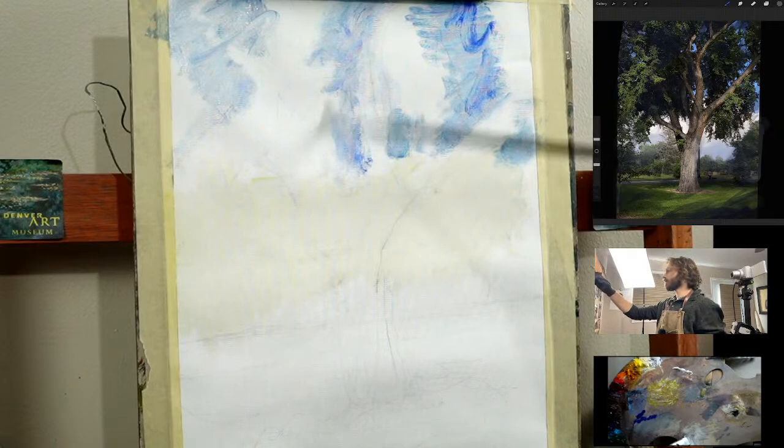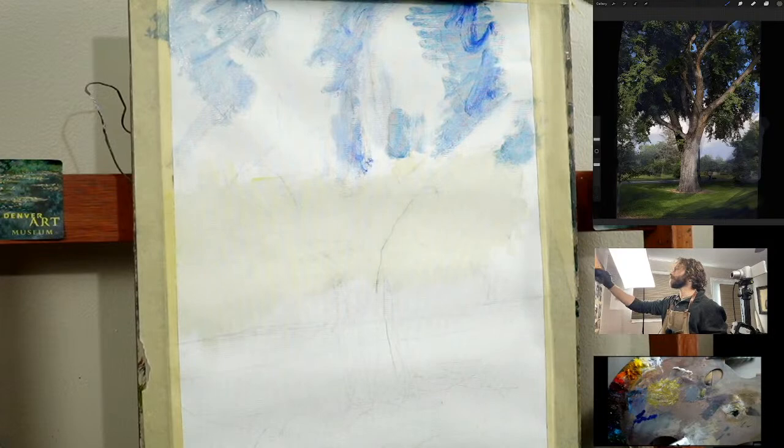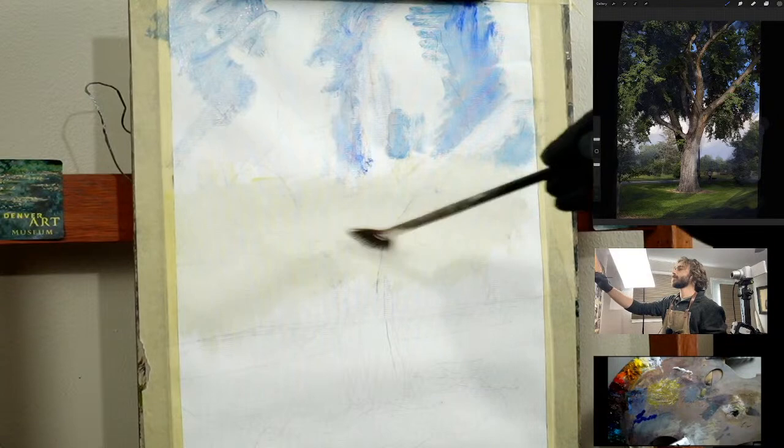Okay. Now I'm going to take my fan brush. I'm going to jostle that back and forth so I don't really have many brush strokes. I want less information back there, more information in the foreground.